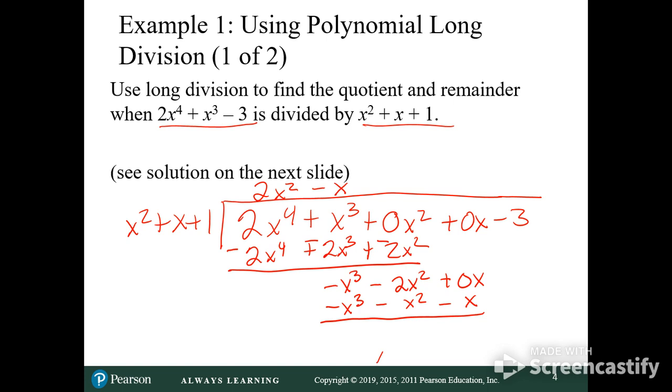Then, on the line you just wrote down, you're going to change all the signs. So here they were all minus signs, so now we're going to change them all to plus signs, and we're going to add. So change the signs of the bottom row, and then add. This adds to 0 again, because it should add to 0. If it doesn't, you're not doing this right. Negative 2x squared plus x squared is negative x squared. 0 plus x is plus x, minus 3.